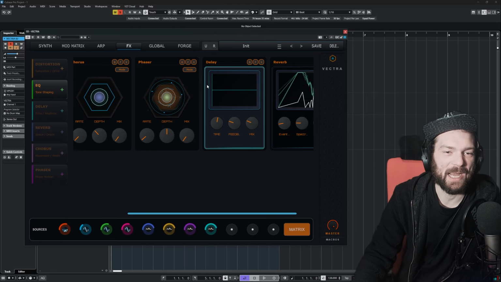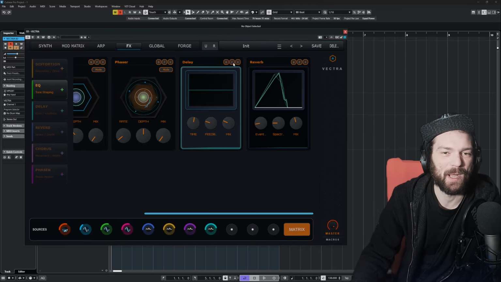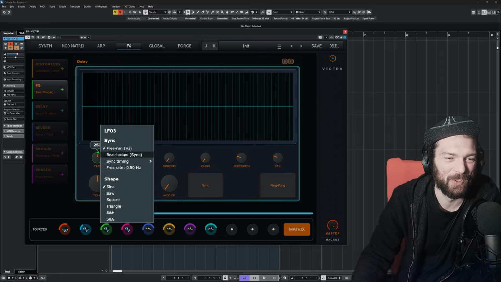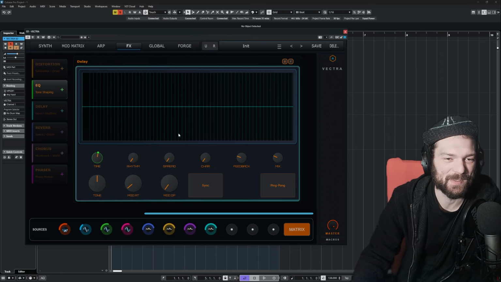The really cool thing with the FX, the superpower of the FX, truthfully, is modulating it. Even modulating time, you know? You can do so many crazy things with this.